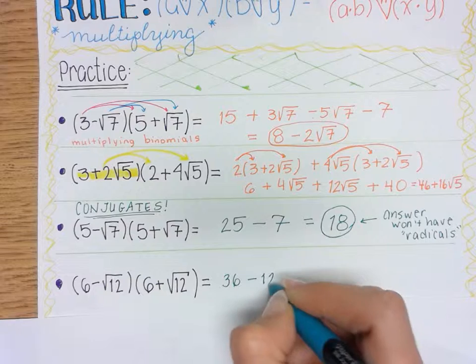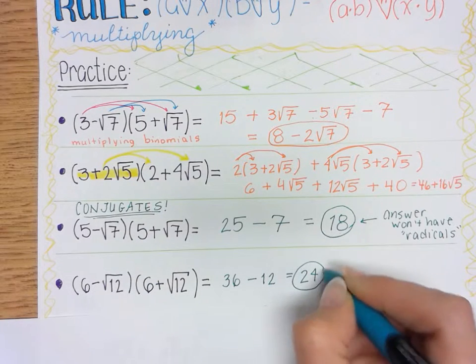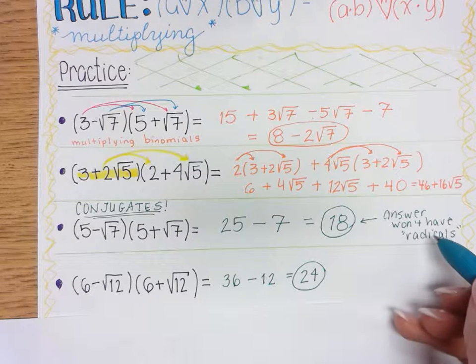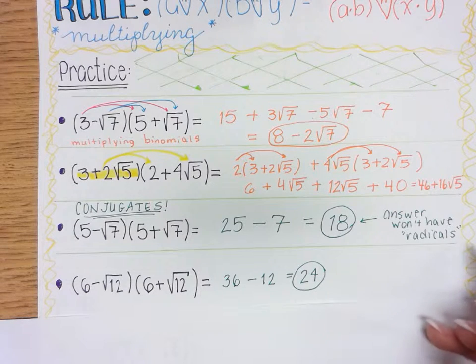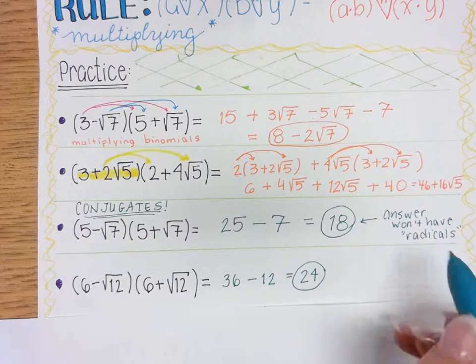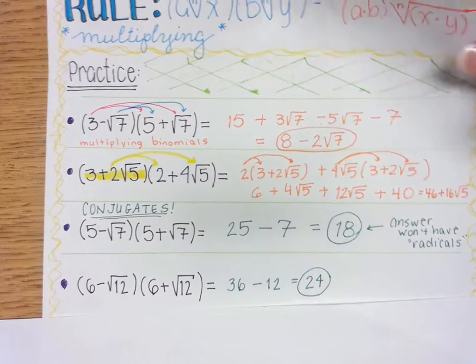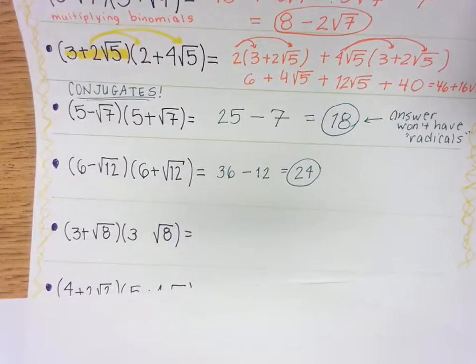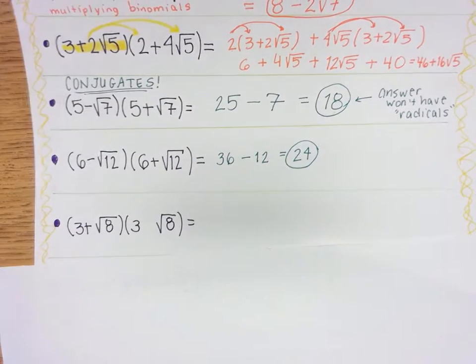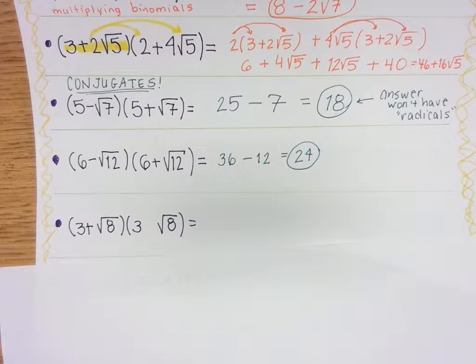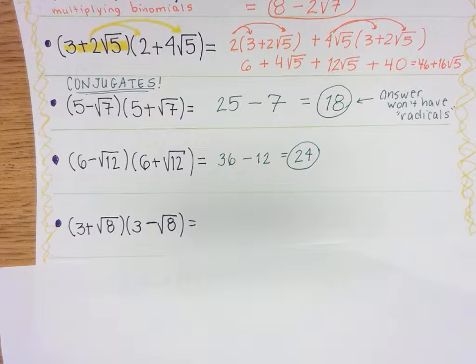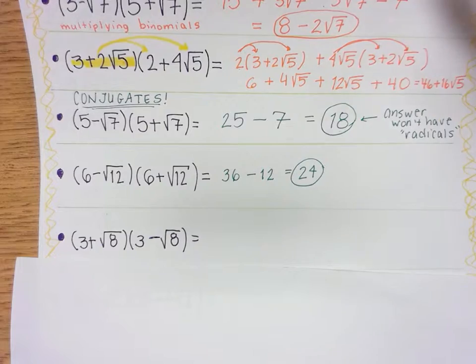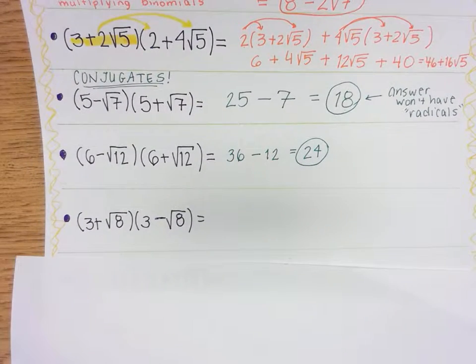36 minus 12, 24. If you said when we were doing imaginary numbers and we had something like 2 plus i in our denominator, we multiplied by 2 minus i, then you're right, because i is the square root of negative 1, so we had a radical in our denominator. You have to rationalize your denominator. A radical is an irrational number, and when you rationalize something, you change it from being irrational to being rational. When you rationalize with an irrational person, you are trying to make them less irrational or not irrational at all, hopefully, ideally.